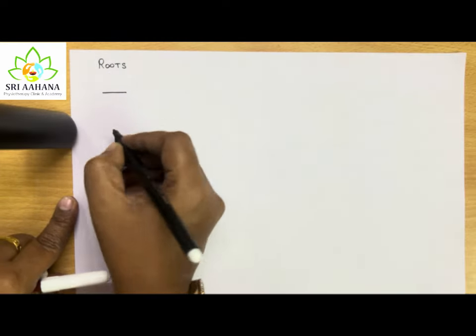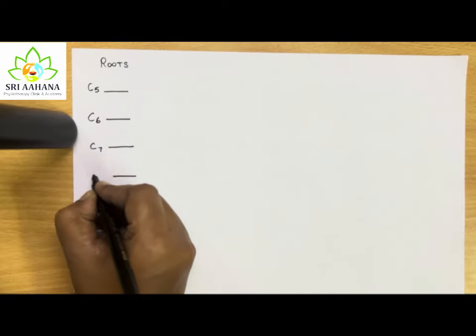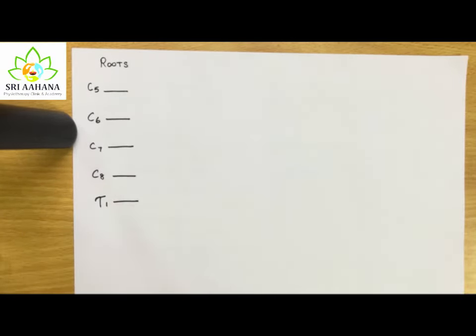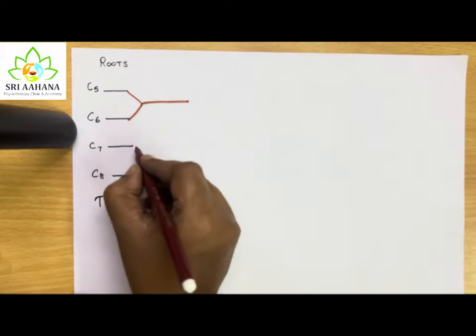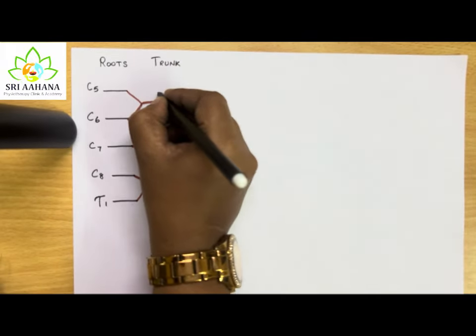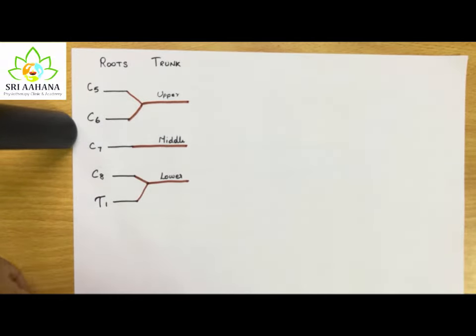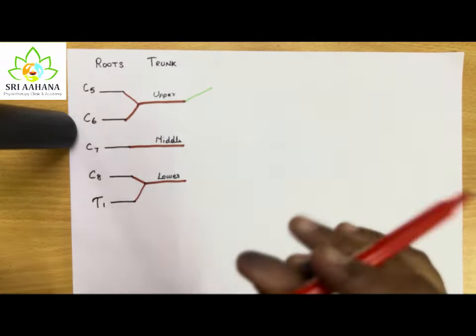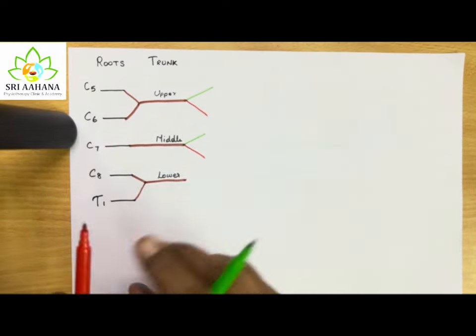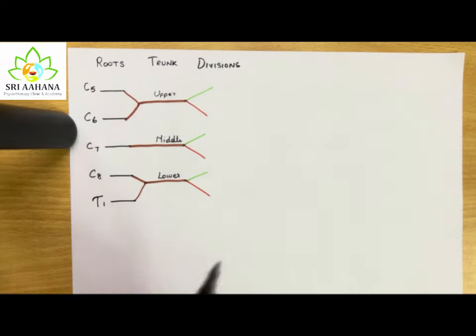The main function of brachial plexus is to provide nerve supply to the entire upper limb. We all know that the ventral rami of C5, C6, C7, C8 and T1 contribute to the formation of brachial plexus. C5 and C6 join to form the upper trunk, C7 forms the middle trunk, C8 and T1 form the lower trunk. They all then divide and reorganize into the anterior and posterior divisions.